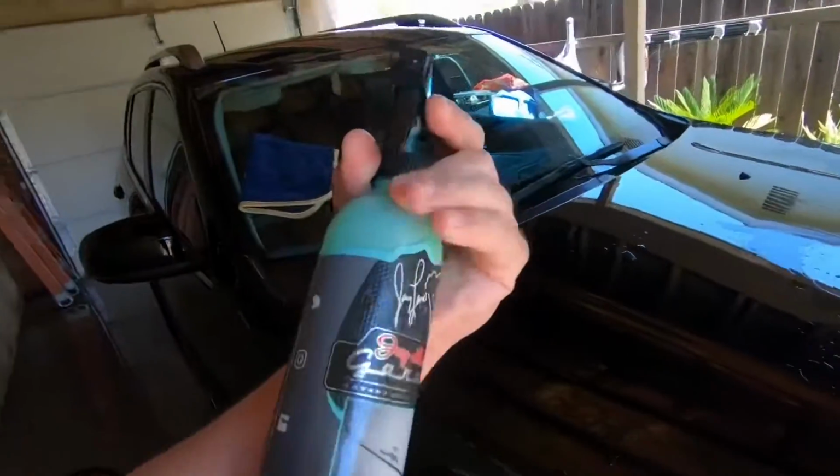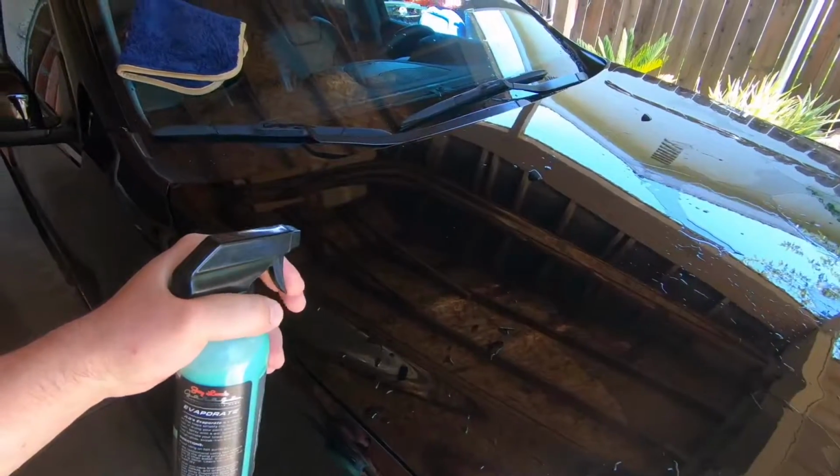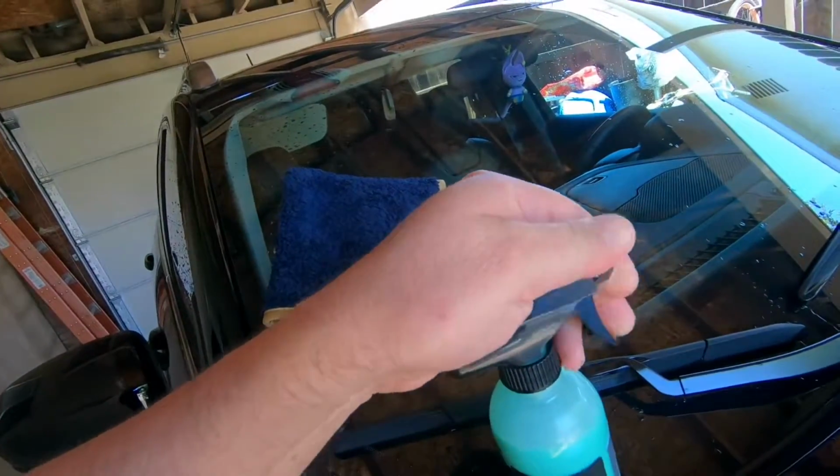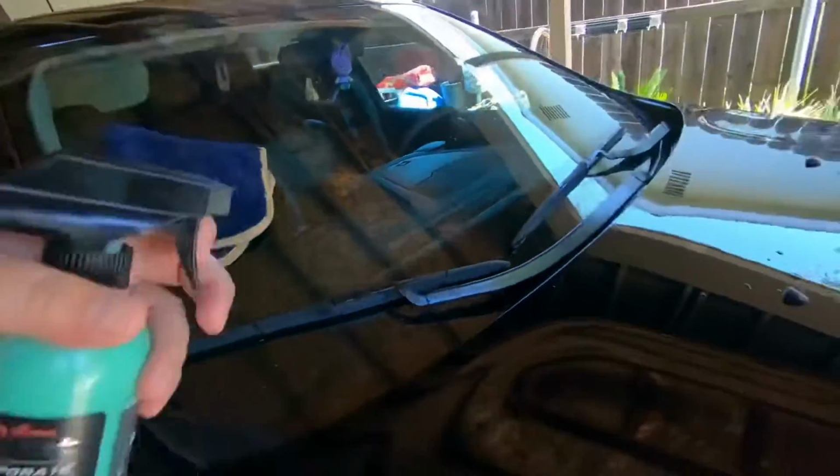Let's shake this up real quick to see how well it works. It would have helped if I had this open a little bit. And there it is. So let's go ahead. That should work now. All right, so we sprayed it right there. Now we'll see how well it works.